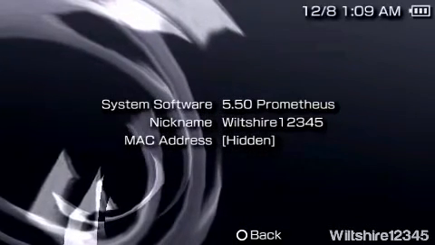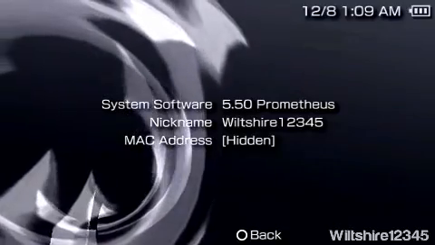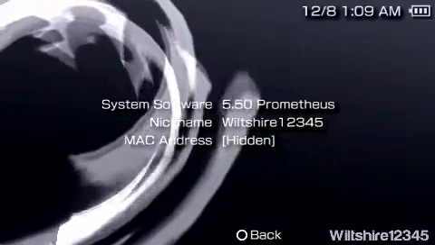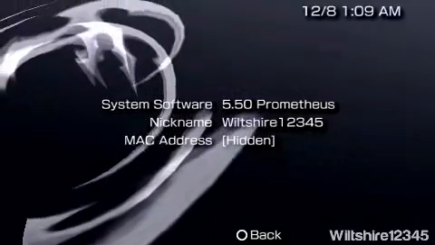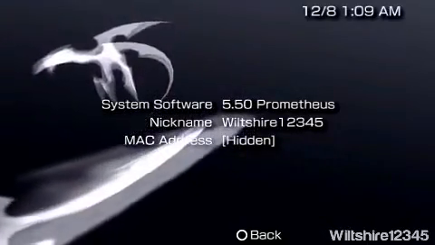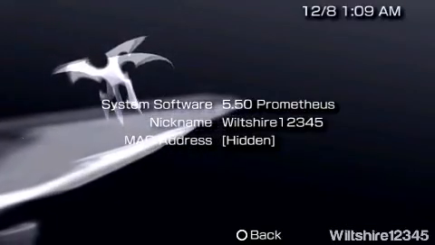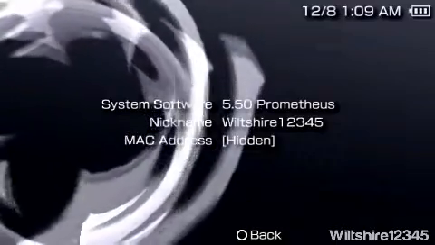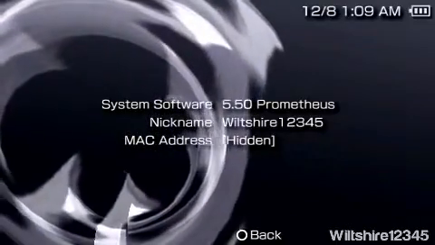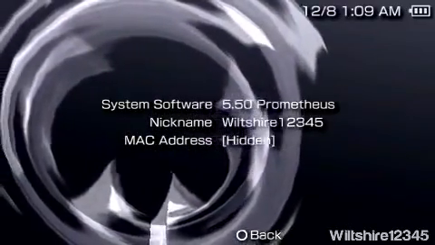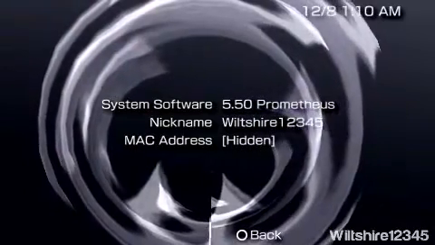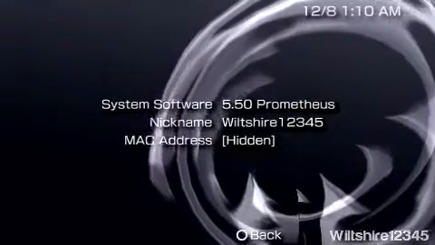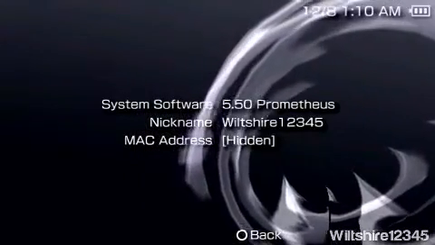Now there are a few things you need to be aware of before installing this mod. PSP 1000 model users with the firmware 5.50 Gen will have a high risk of bricking your PSP. If you have a PSP model 1000 with 5.00 M33, you will be perfectly fine to go ahead and do this mod. Now for 5.50 Prometheus or Gen users, you must go into the recovery menu, go to configuration, and fake your region to Korea.